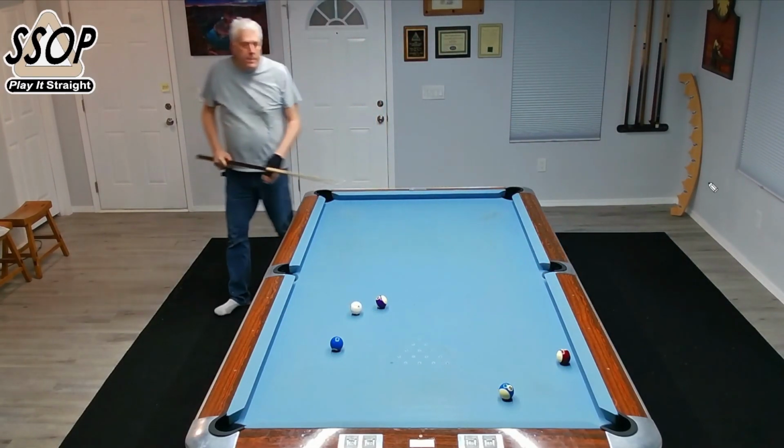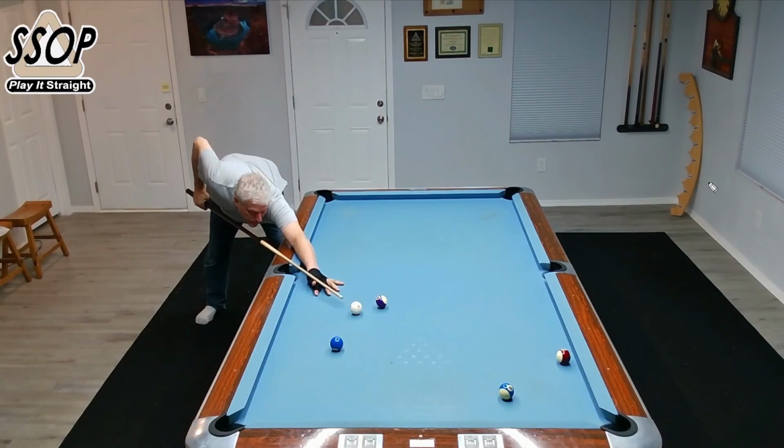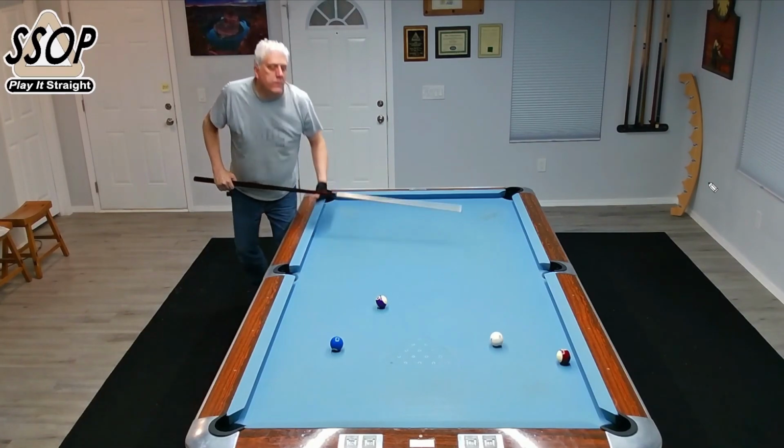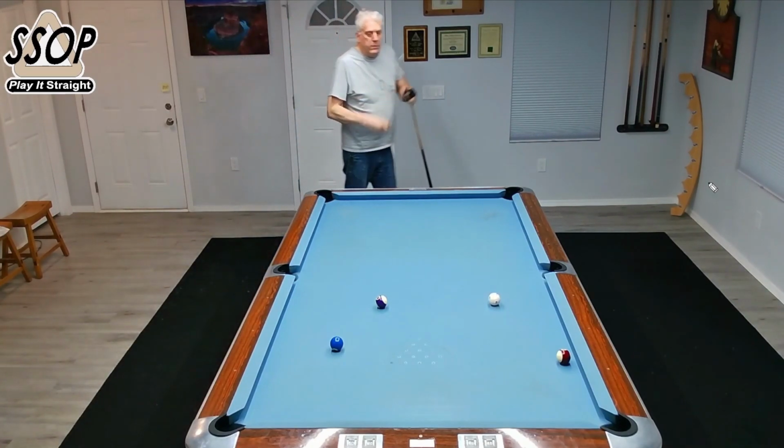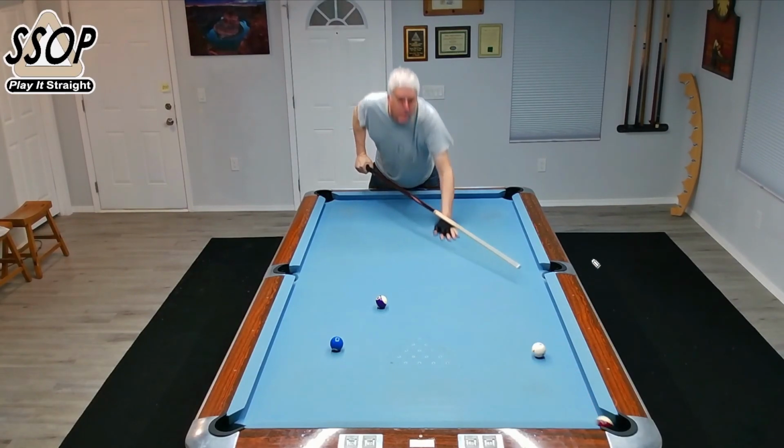Straight pool is about percentages and risk management. You want to take as few risks as possible. That's why I shot that ball that way. Just choose the easiest, most highest percentage route to get you where you want to go.